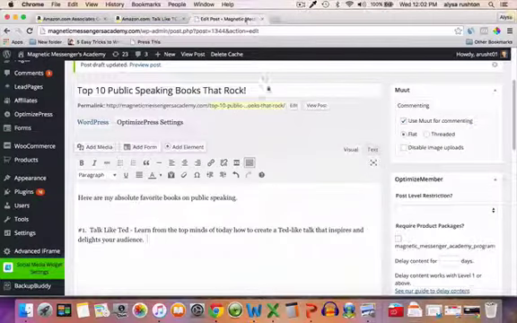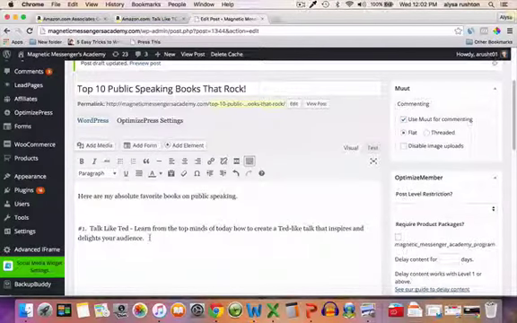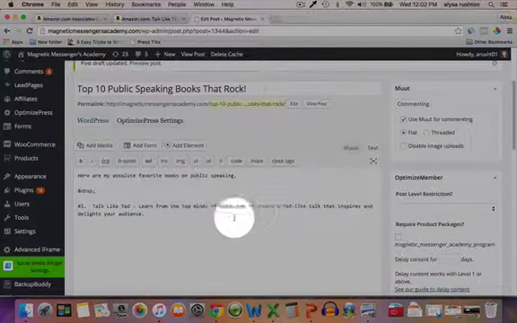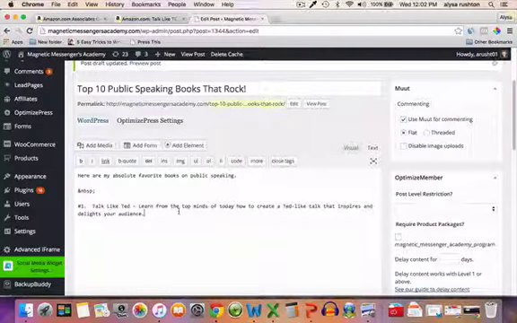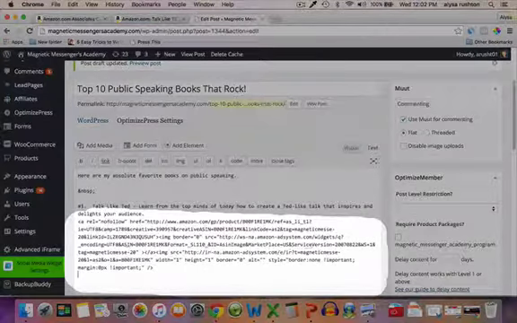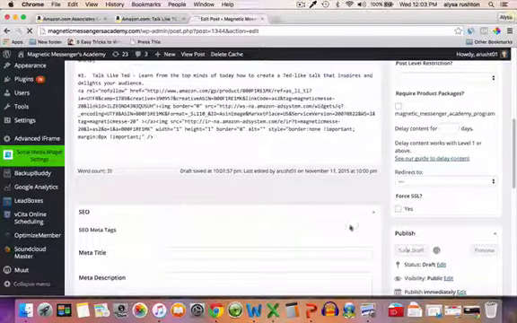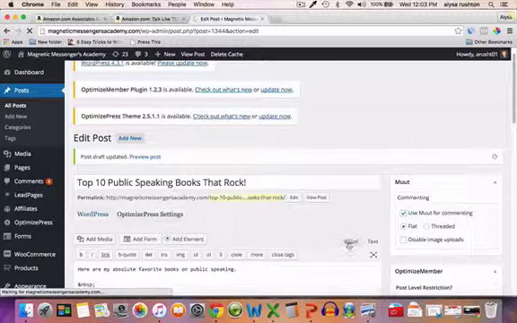And then I'm going to go to my post, and I'm not going to drop the HTML code right here. Instead, what I will do is I will go to the text, which is now you're in HTML mode, and I will drop this code right at the end of the sentence, or I might even hit the enter button one time and put the HTML code in, and I will save my draft and show you what that looks like.